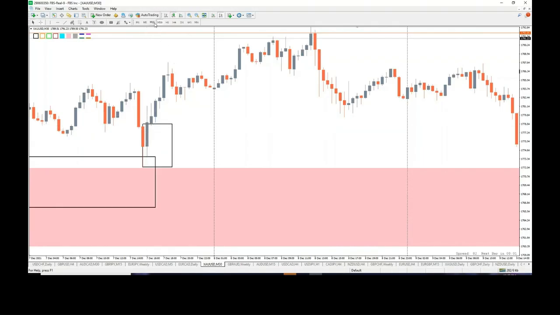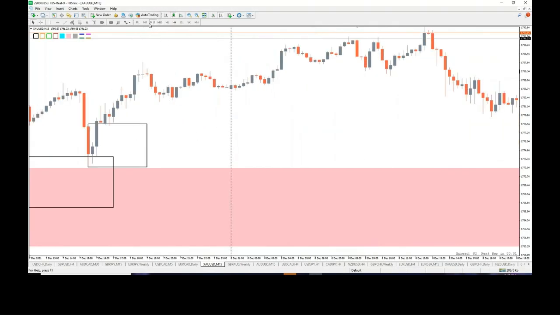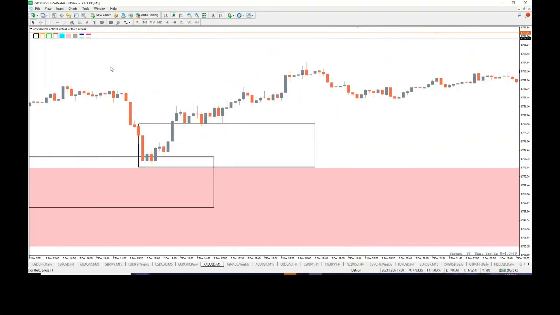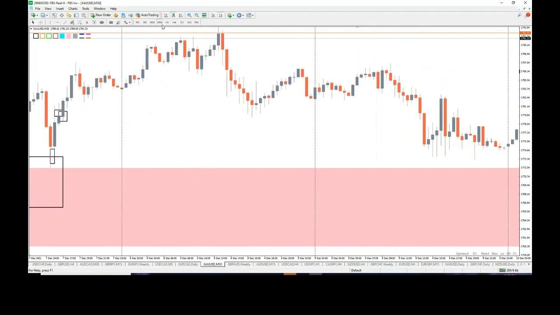When the price comes here, you have to wait for M15 or M5 to make an engulfing buy. So we buy here. See? Boom. You can see it. But if you go for M5, when the price comes here, you can go for your first entry right here. Definitely a wick entry. Really, really nice.